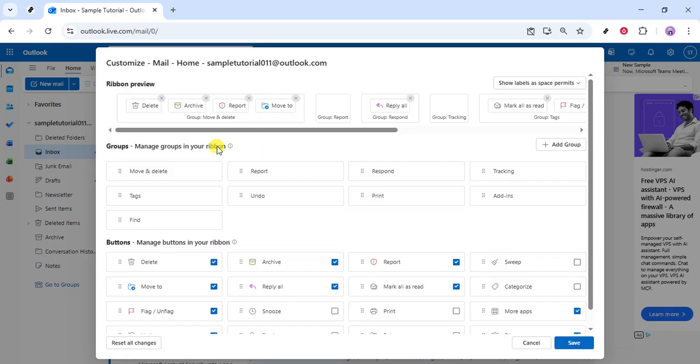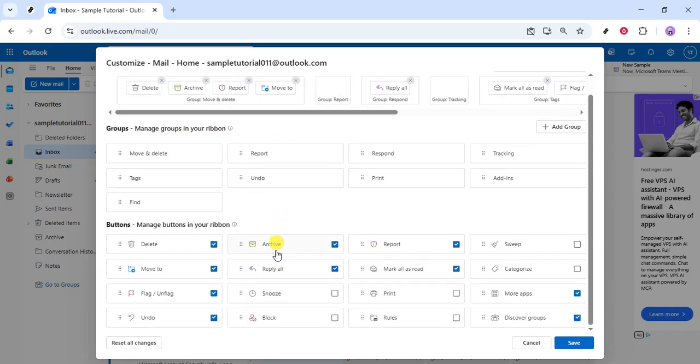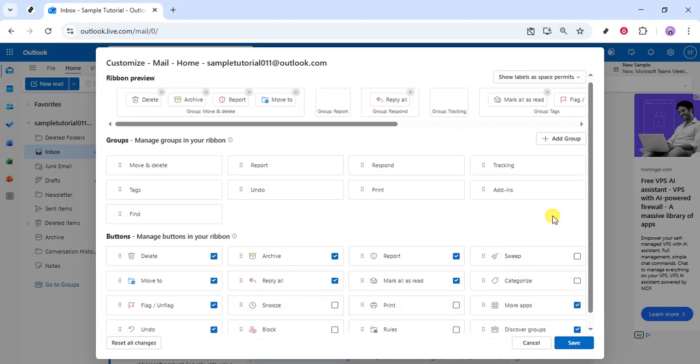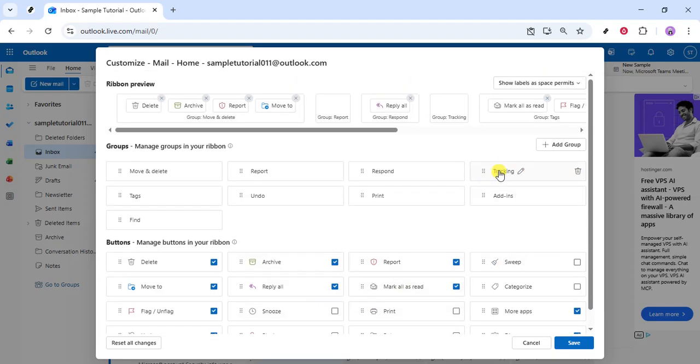In the customization view, find the command for email templates. It may be listed among other available actions. Once you see it, click and drag it into the ribbon preview on the right. Drop it in the spot where it will be most convenient for you. If you use templates every day, consider placing it near the center or at the beginning of the toolbar so it's always easy to reach.